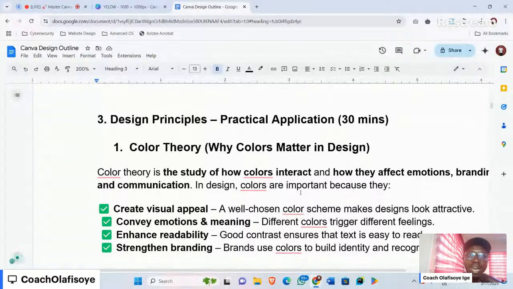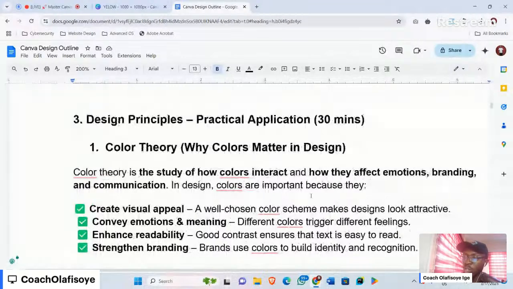All right, so color theory is the study of how colors interact and how they affect emotions, how they affect branding and communication.